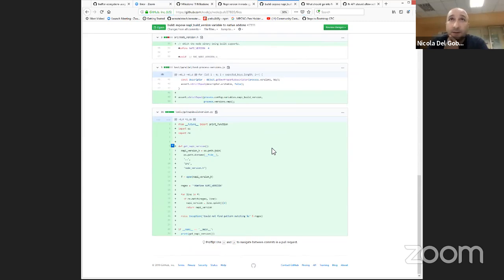An add-on developer can use the napi build version variable on binding.gyp.